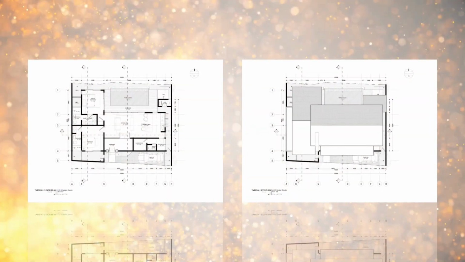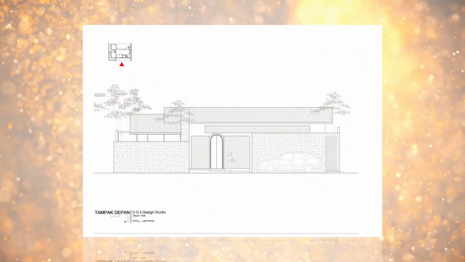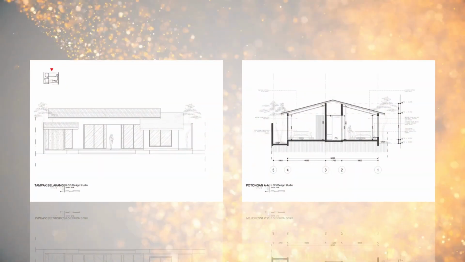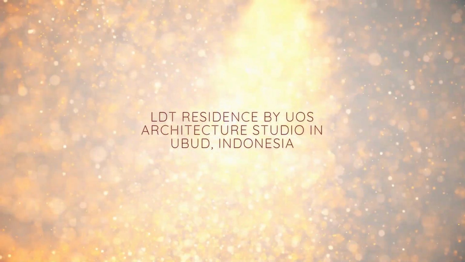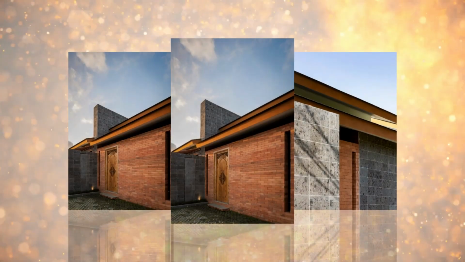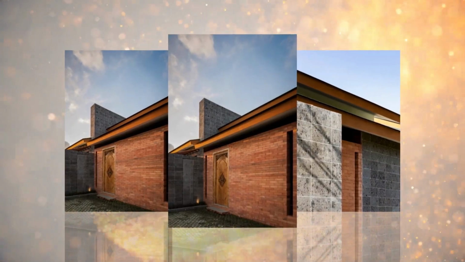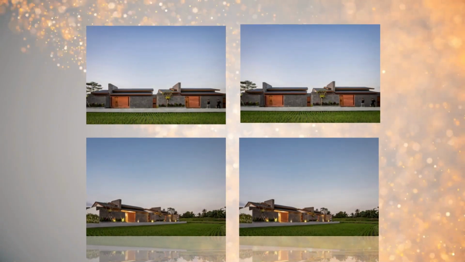The program is arranged in a row to the side following the elongated shape of the site, with the concept that each room must have a view, with a service room at the front to block noise and visuals from the road front. Simple, aligned, and eye-catching are the 3 concluding words that define this project.